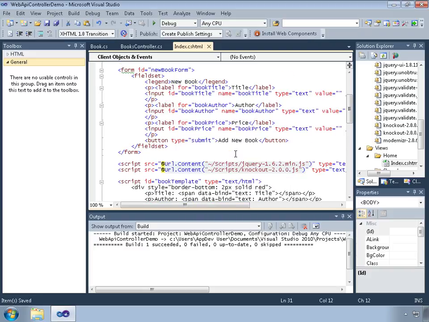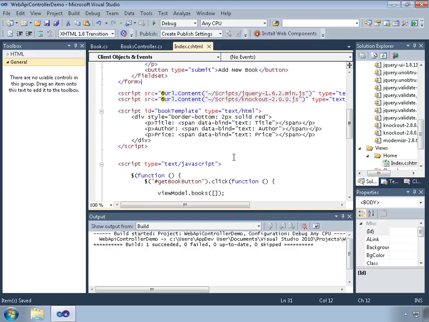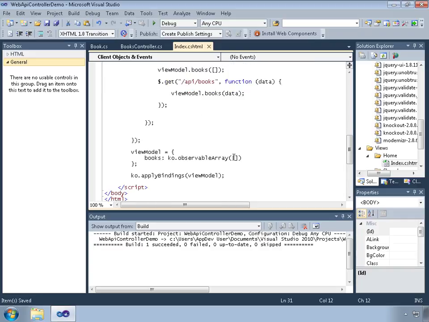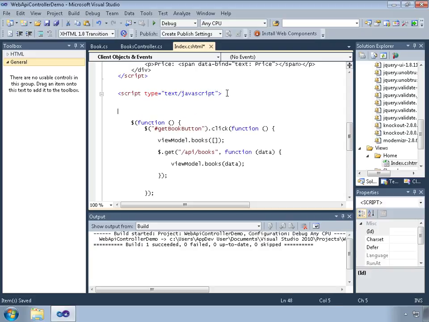We've got our viewModel and everything set up for the get operation. What we actually have to do now is we have to set up the post operation. Post is the HTTP method we use to add a new item. So what we've got here is going to work just fine for getting book data. I'm not going to mess with it. And we still need to create the observable array. We still need to apply bindings. We still need to do all of that stuff. But what I'm going to do now is add a function for the post.